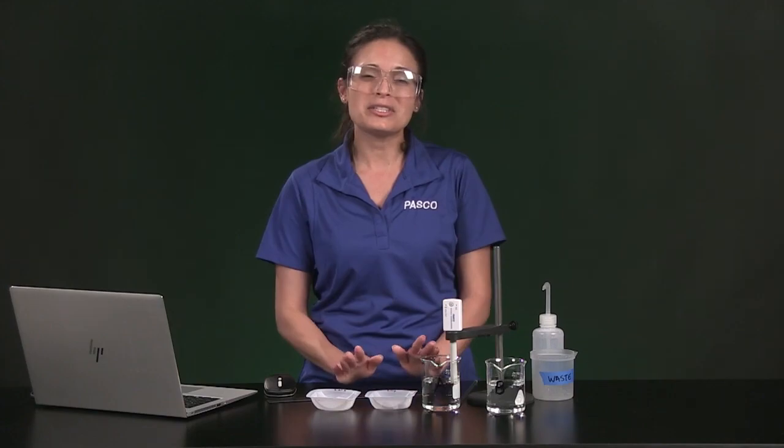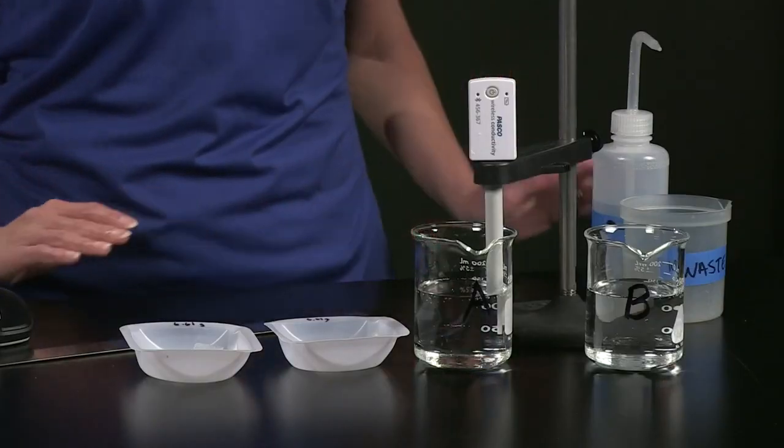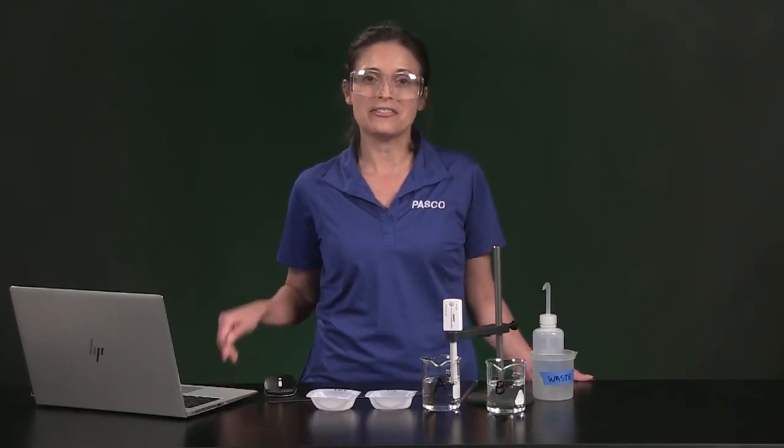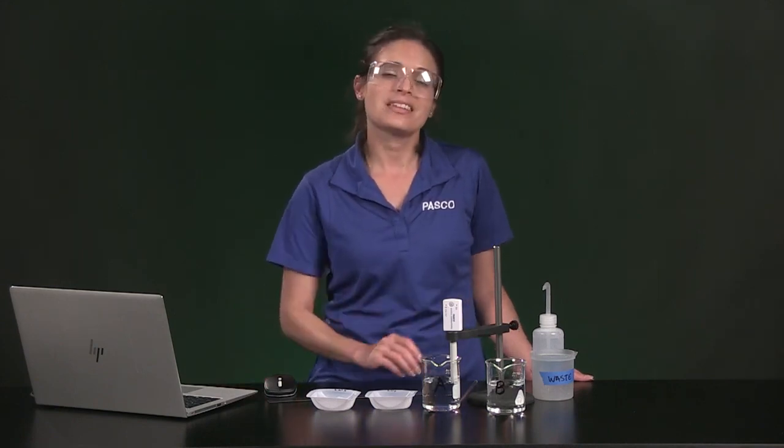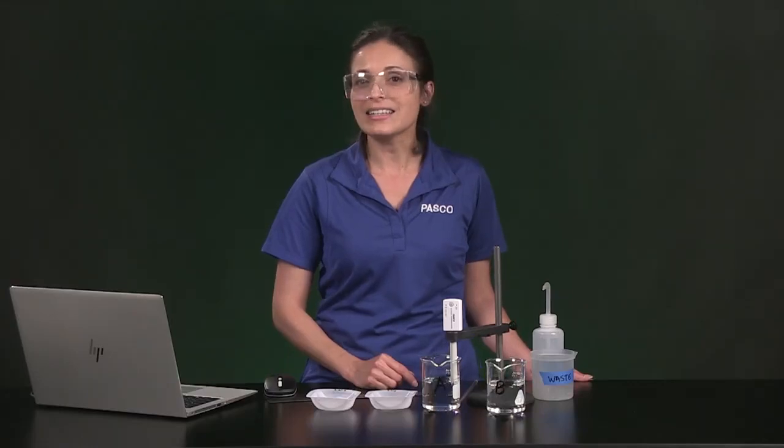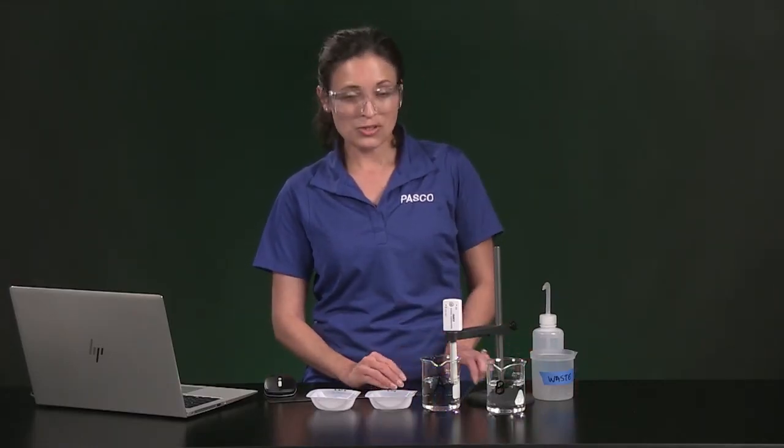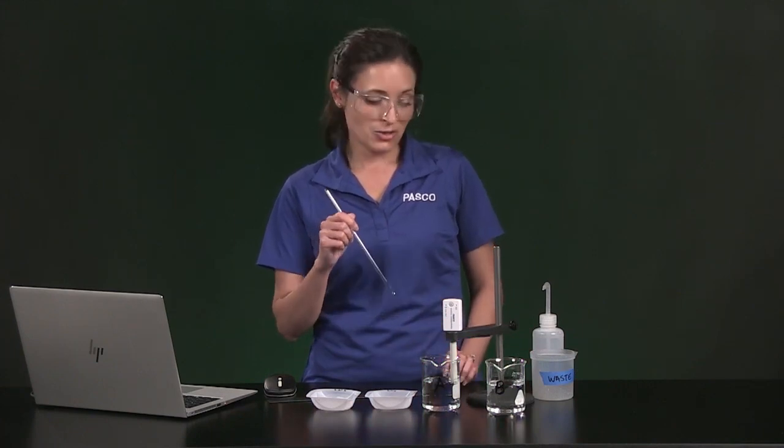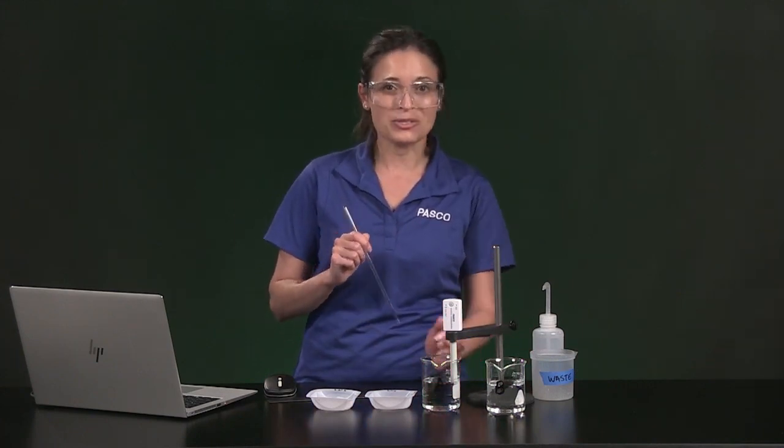Now we are ready to put these cubes in 150 milliliters of distilled water, to see how fast the salt will dissolve out of each cube sample into the water. This conductivity sensor will detect those sodium and chloride ions that appear when salt dissolves into the water. I am going to stir by hand with a stirring rod, trying not to hit the cube or the sensor for 5 minutes.